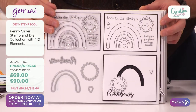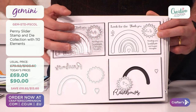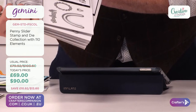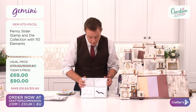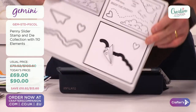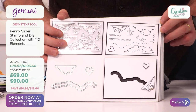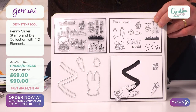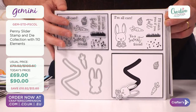Then you've got that sunshine on the rainbow. Gorgeous. Sending you sunshine and happy thoughts. Look for the rainbow. Look for the sunshine and look for the bare necessities as well, should you wish. You've then got, I love the paper airplane. Go on, fly, paper airplane, fly. Yeah, whee. So that's included as well. Follow your heart. The sky's the limit. Enjoy the journey. You've then got that little bunny rabbit we showed you a few moments ago with his little carrot. I'm all ears. I'll catch you if you fall.